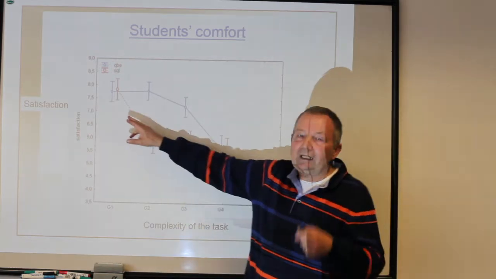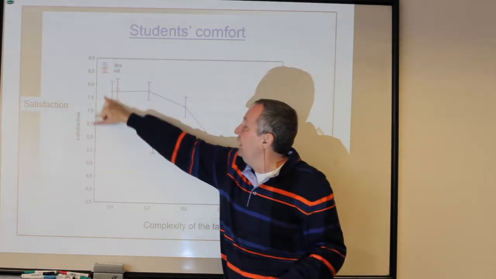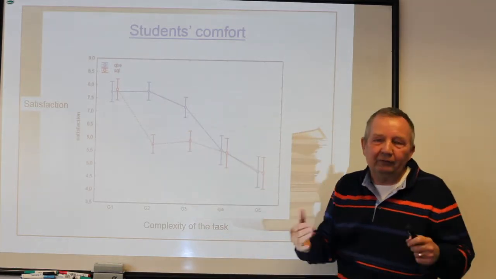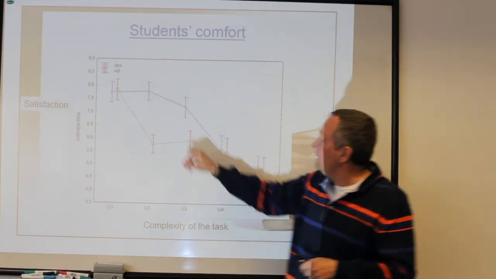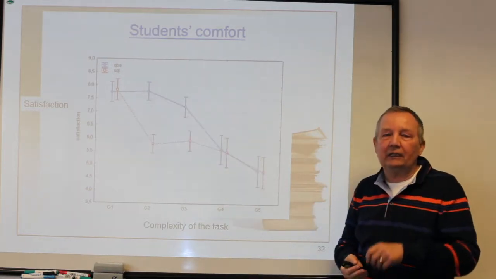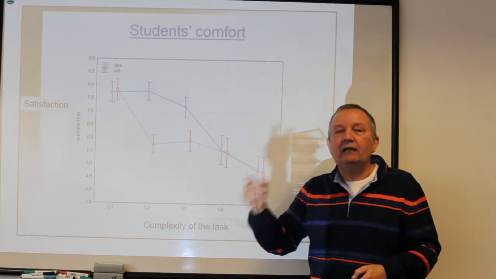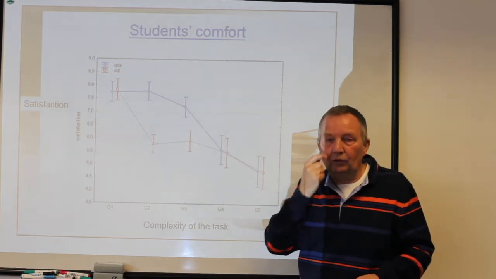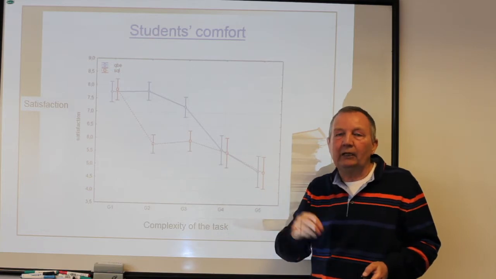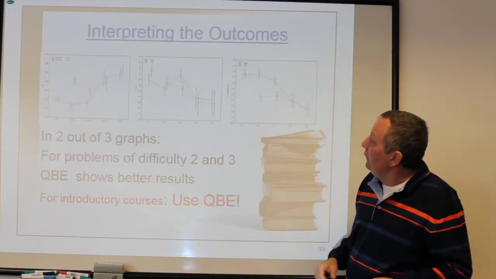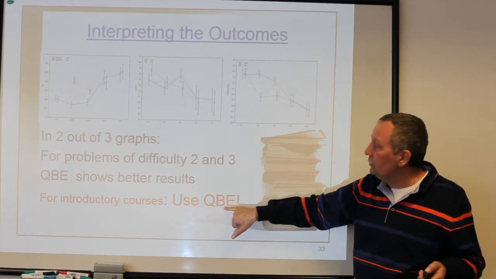One can conclude, okay, and I will show it here, but the conclusion must be better elaborated, but anyway, what we see is that easy problems are easy for everyone and any method. Difficult problems are difficult for everyone and every method. But in the middle, when you start with beginners, it's better to use QBE because they will be more satisfied with what they do and they will solve problems faster. So using QBE has its validation, in particular in beginning programming courses. So, our suggestion is use QBE.